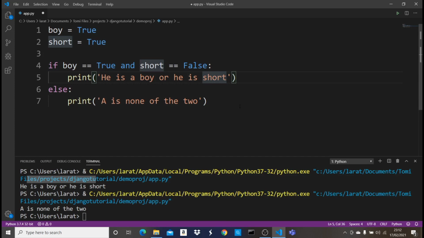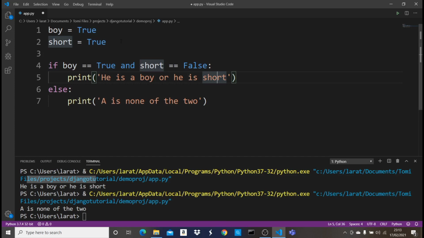So now that we know the basic concept of if, else, and elif statements, let's go ahead and do some simple exercises. Now let's say we want to use if else statements to check for the data type and then tell the user, okay, this data type is, let's say, a string or a list, something like that.